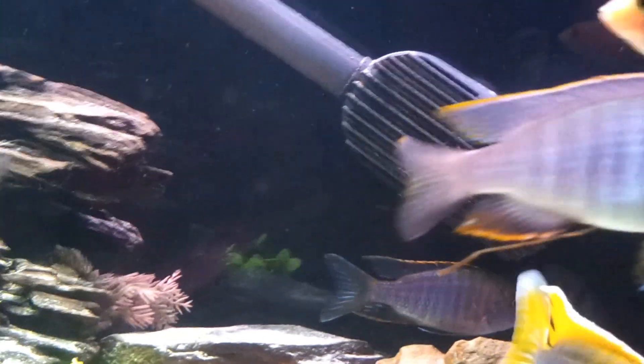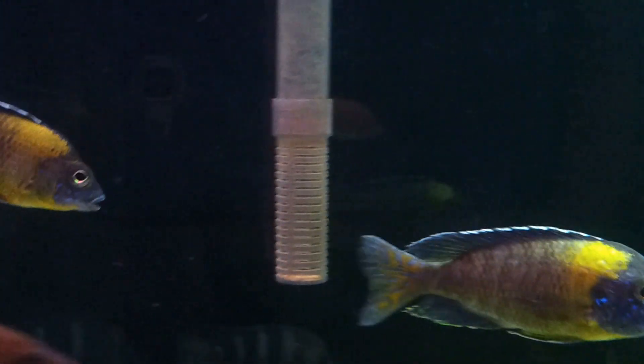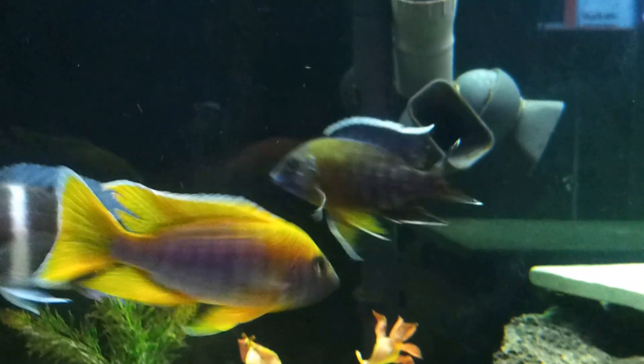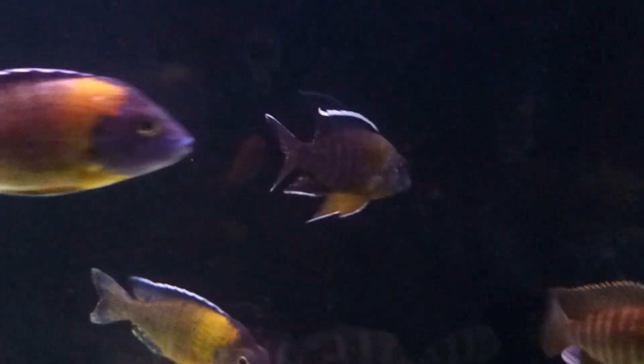Look at this guy — he is nice. This guy's chasing the no-color guy. This is supposed to be the bi-color from the other seller — he's every bit about five inches, big guy, with a little split in his tail. Lemon Jake, I'm really going to take him out for a while — he's got to go to jail, he's bothering everybody. Somebody ripped the little bi-color's fin.